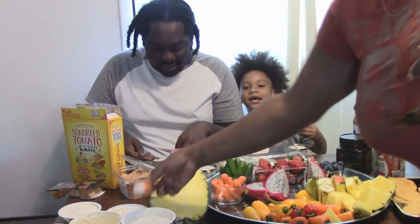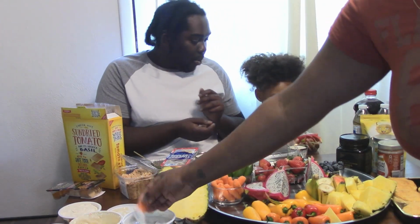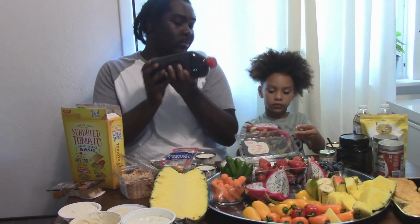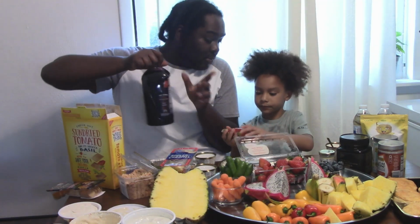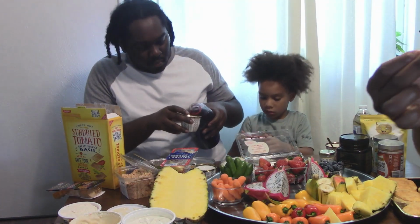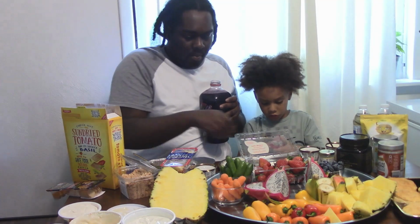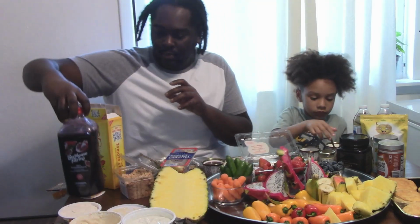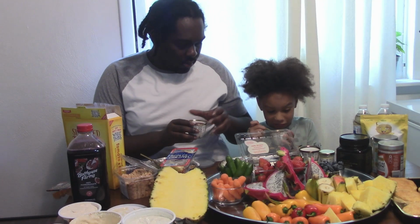You're in our way. CJ, stuff. Look at that. Put it on the thing. This one, pomegranate juice, CJ? Yeah. I'll go put it on the plate. Just put a few at a time and then put it back. Pomegranate juice. Wait, this is my cup. I thought your mom was going to be in the video. This is not my cup. CJ, get the cup. Okay, this is my cup. And this is yours.